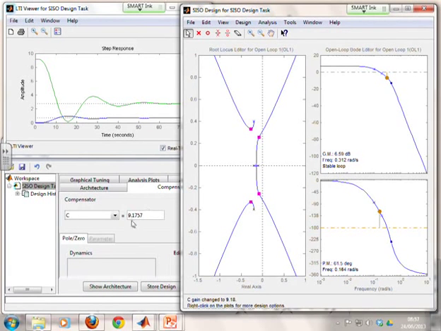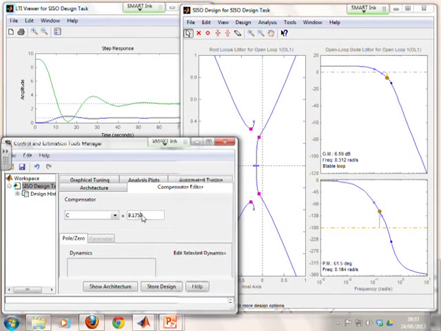And if I look over here, you'll see that the gain that I've used is 9.2. So what I might do is change that to 9.1 just to keep the numbers a bit simpler, and check what that does. That gives me 62 degrees, maybe 9.2. Okay, 9.2 will do.